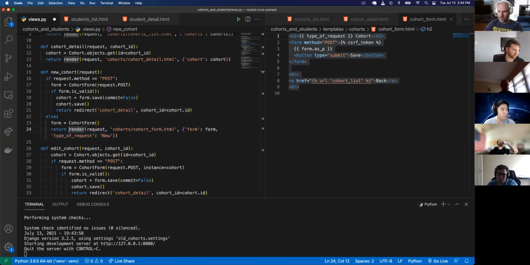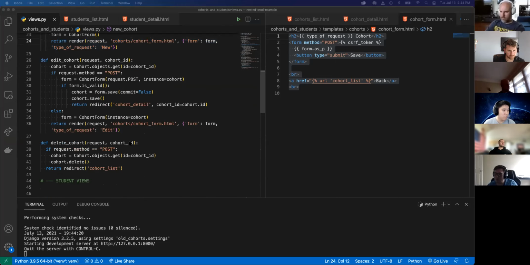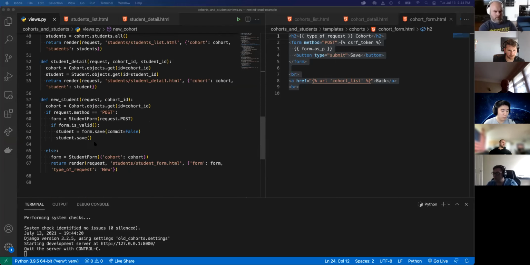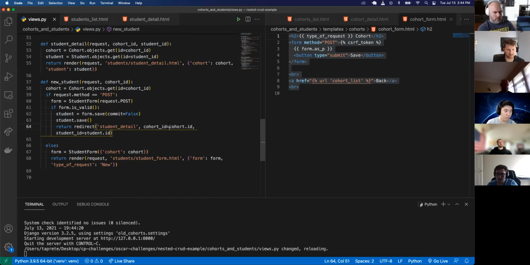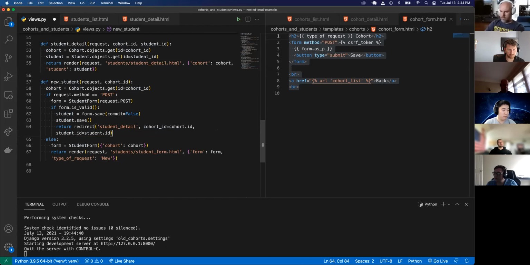I can do the very same thing, but redirect me to the student detail, where student cohort ID, student ID. I just want to see if this works.